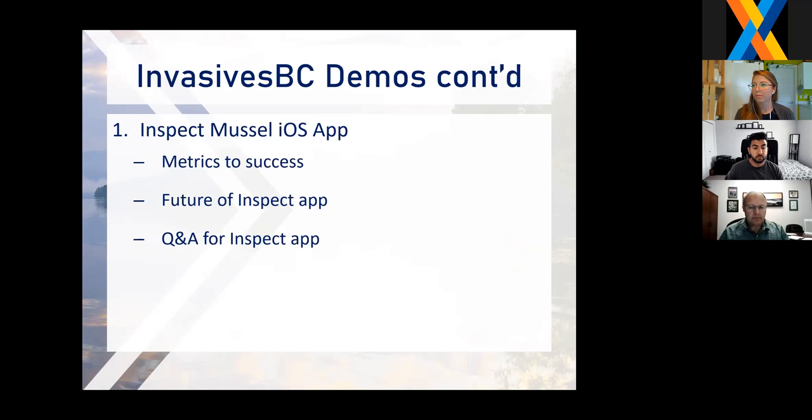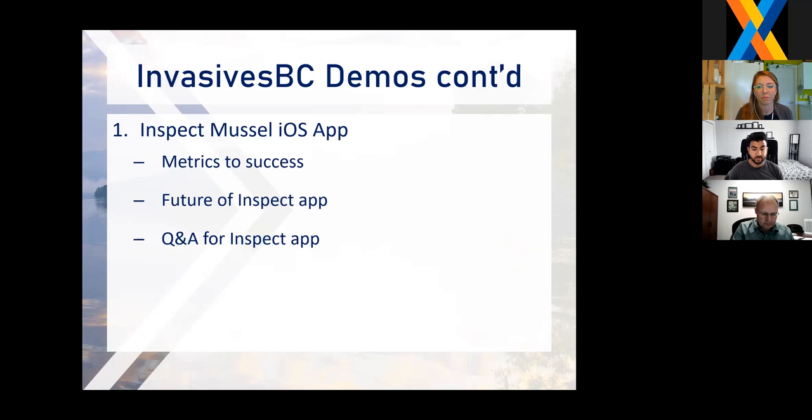Right now, the future of the app, it's fairly stable. It's working well. We're sort of in a maintenance mode in terms of the collection interface. We do get occasional reports now directly from the users with regards to any problems they find with the application. And we're able to act upon those in a fairly timely manner. We will be continuing to improve the analytics to support the data collection process and hopefully improve actionable responses to prevent infestations in BC waters.